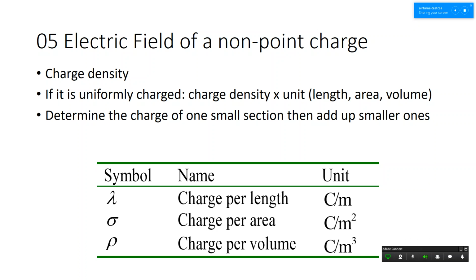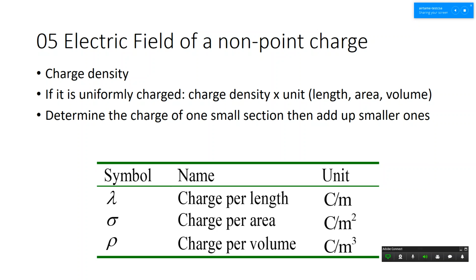Okay, so if it's a wire, it's going to be a charge density per unit length. If it's anything flat, that's two-dimensional, that's going to be per unit area. And if anything's got a three-dimensional shape, then it's going to be per unit volume. So for example, if I were to ask you what's the charge of a sheet of paper, you would use which one of these three? Area, exactly. Even though it's theoretically got a volume because it's very thin. If I were to ask you to find the charge of a dice, what would you use? Volume, exactly. Okay. So let's do an example on that.